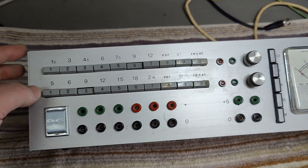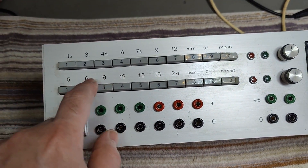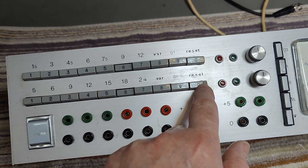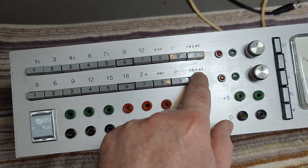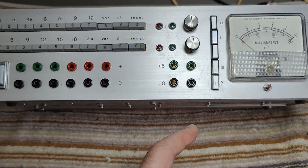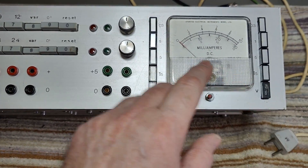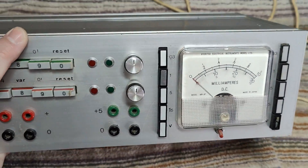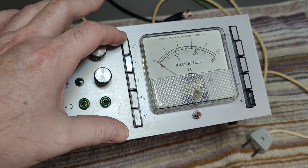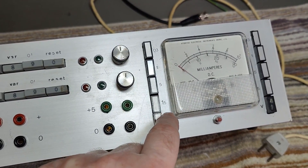My idea is that you just click the different voltages — they are written up here. 'Reset' I don't understand, but that could be current overload, so it means it's a foldback with probably a relay or something. We've got 'Variable', so it's probably the potentiometers, and then we've got the meter. That will be the green or the red. There's probably a label missing. And then we can change the different voltage ranges — volts or amps, maybe.